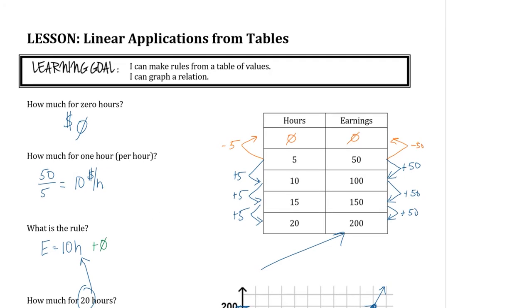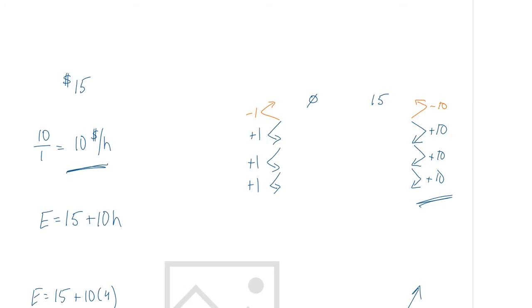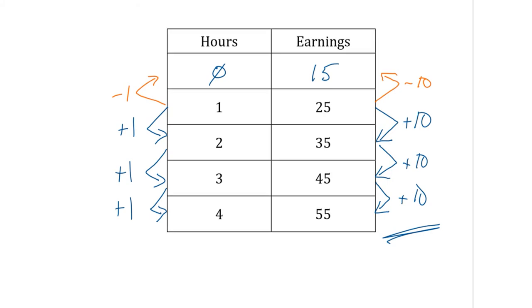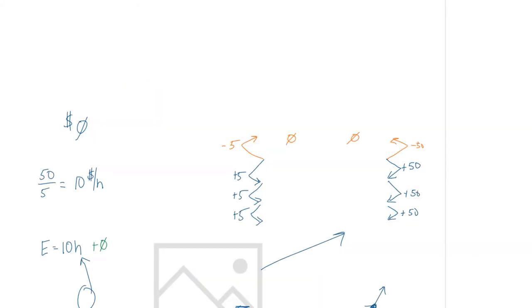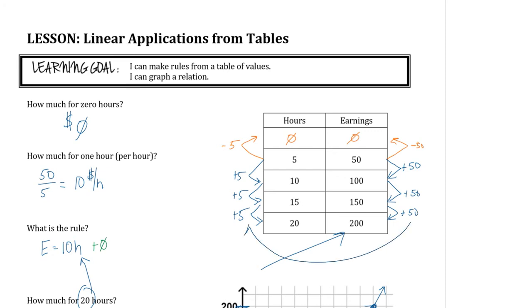And the problem sometimes we come across is we start to develop bad habits because it's always gone by one here. People cheat and they only look at this number. But now you can't do that. So if you took the 50 and you put it as your answer here, that would have been wrong because it's not $50 in 1 hour like it was yesterday. Hold on, let me let that load. It was $10 for 1 hour yesterday, but now it's $50 for 5 hours. So it's not quite the same thing.